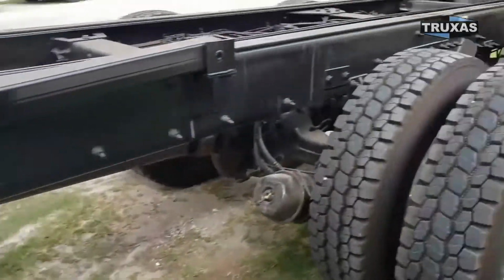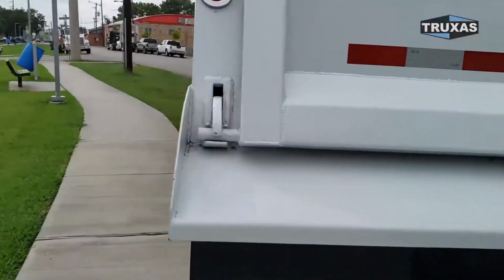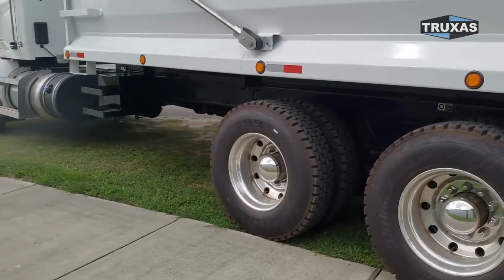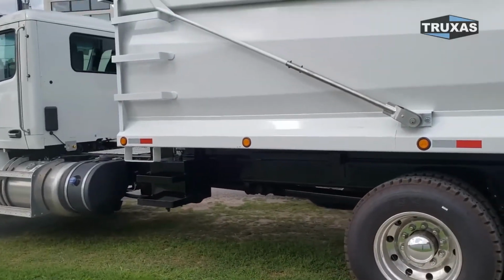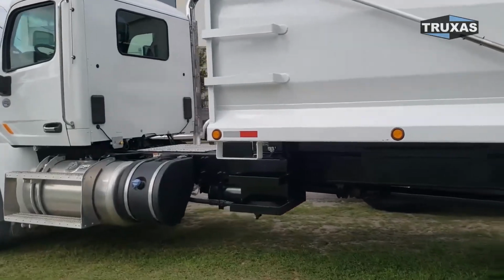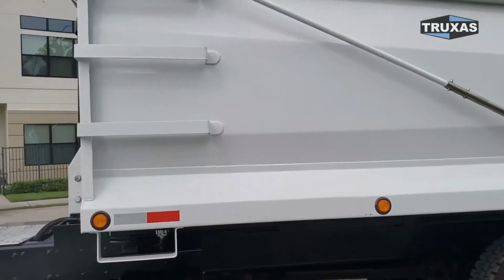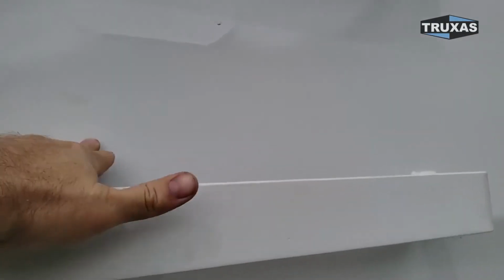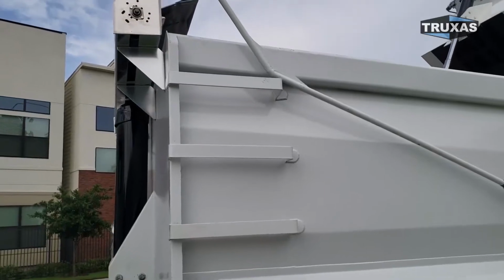Go ahead and walk over to the other one. You can see it lines up with the ladder. So we also have plastic hydraulic tanks, as well as aluminum hydraulic tanks we can put behind the cab. This is just our standard ladder configuration. Still nice, super sturdy ladder, easy to get a hold of. You put your boot on there, you got plenty of support on this ladder, and you kind of climb up right there next to the tarp, which gets in the way.